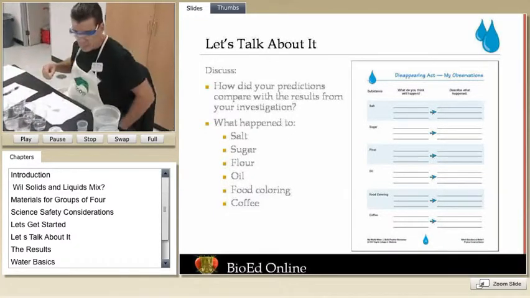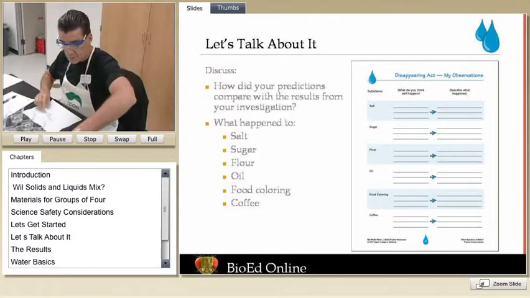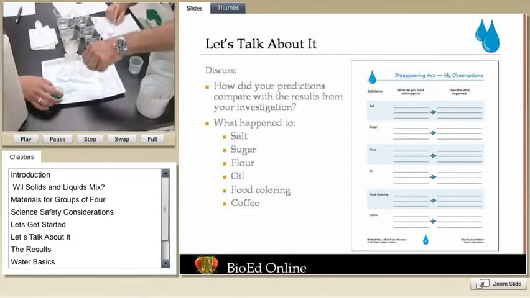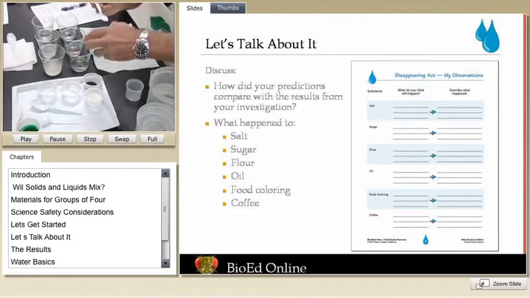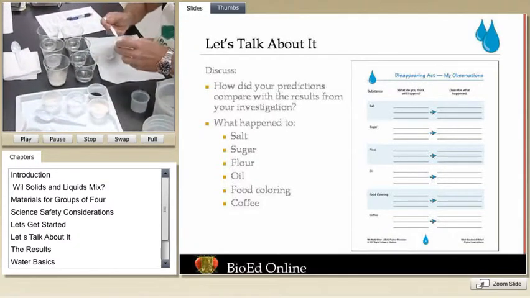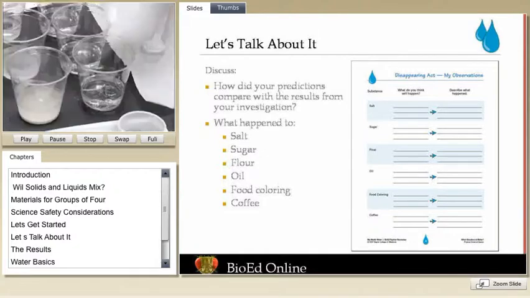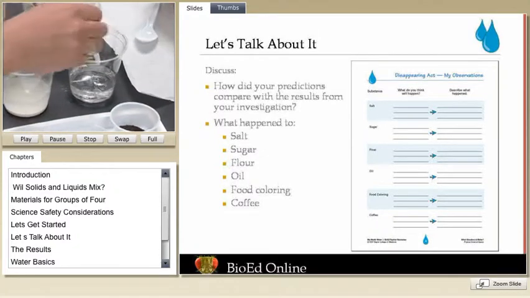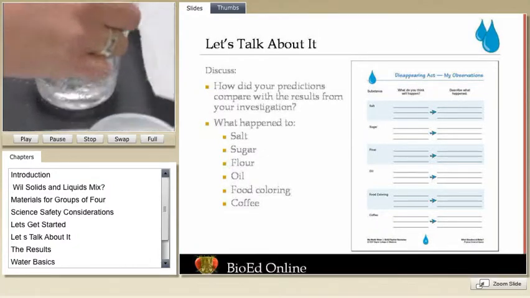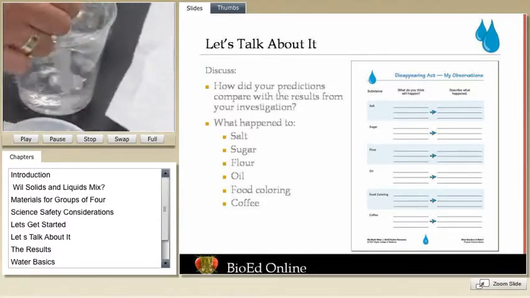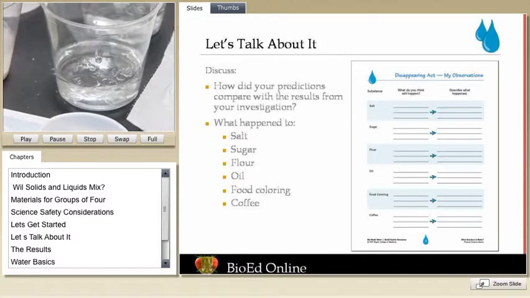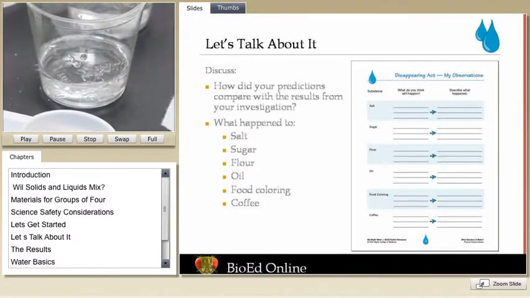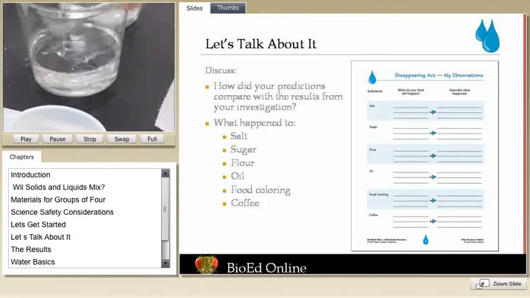Now we're looking at 2 different teachers. They're going to have their own set of procedures. They're going to be testing oil in this particular trial. And as you can see, they're going to measure out again equal amounts. They're going to take 1 teaspoon of oil and place it into the water. And their stirring technique is a little bit different. As you can see from this video, the water and the oil do not mix. The oil stays on top. Even though they're transparent, they're not evenly distributed.